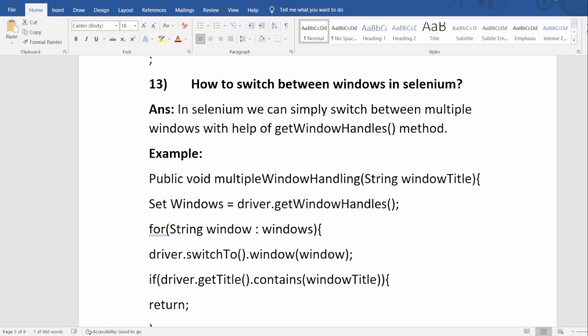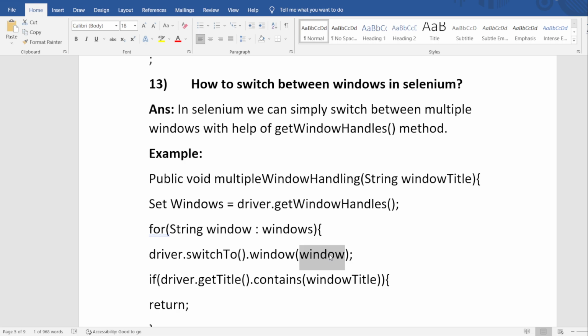So here I am going to mention my newly opened window id. Each browser window has a unique id. Selenium WebDriver provides the getWindowHandle method and getWindowHandles method to capture these window ids. If there is only one window open in the current browser, we can use getWindowHandle. If there are multiple windows open, and I want to switch between them, we can use getWindowHandles. With the help of getWindowHandles we can easily switch between the multiple windows currently opened in our browser session.